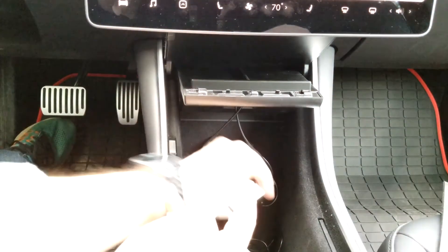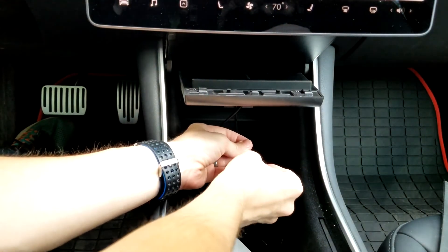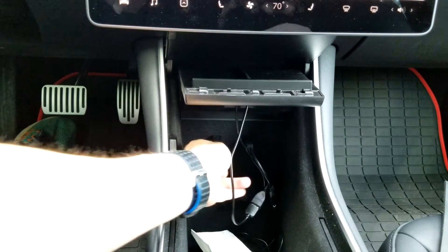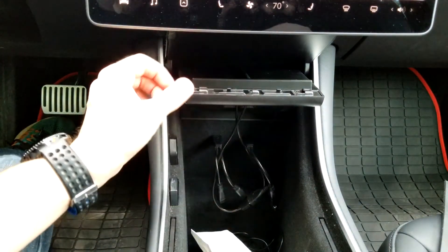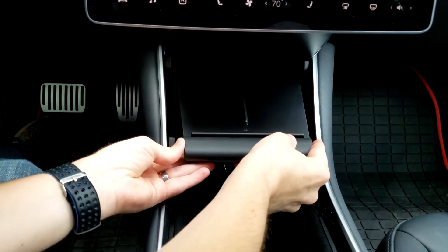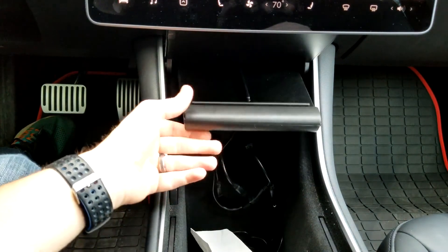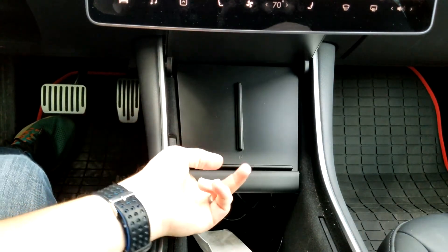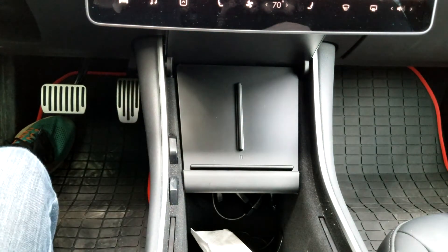Then you can take my sentry mode stick and plug this back in. And now I actually ended up with one more USB port than I had before — I was full and now I have one available. Then we can put this bar back, that's locked into place and that looks good. So without the sticky tape it looks like it will be fine, but I will report back and let you know.